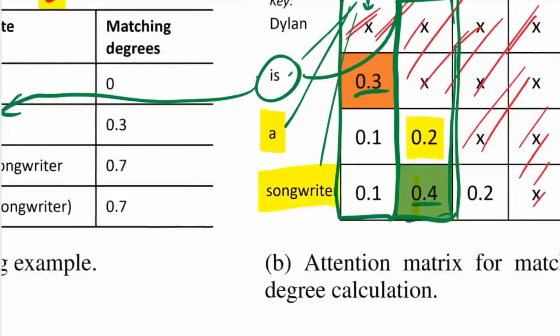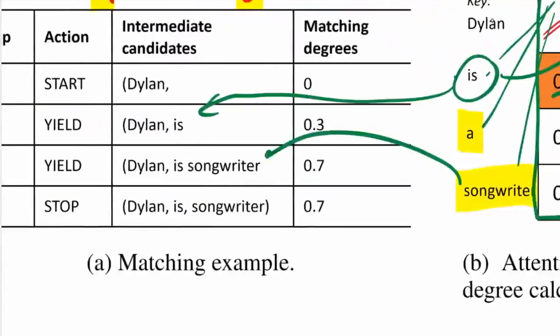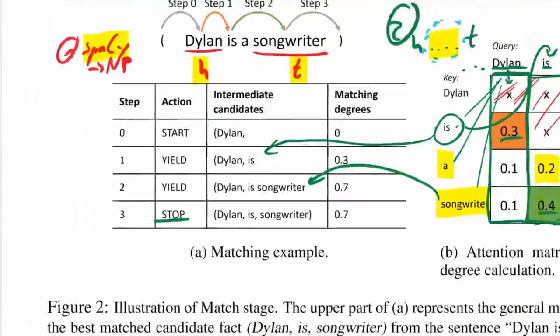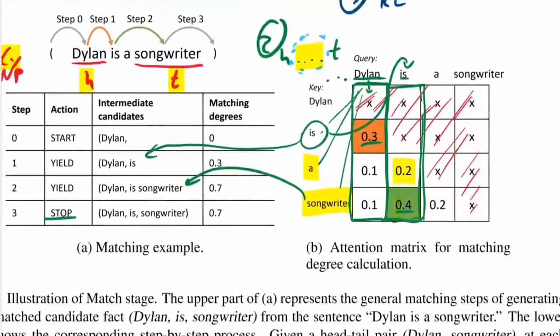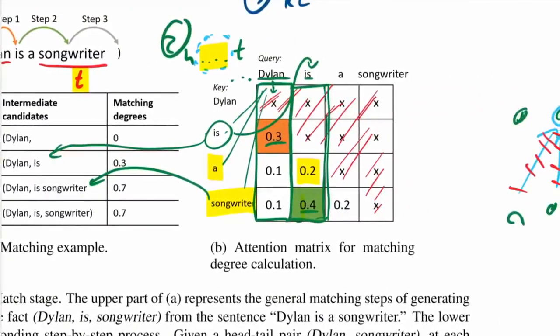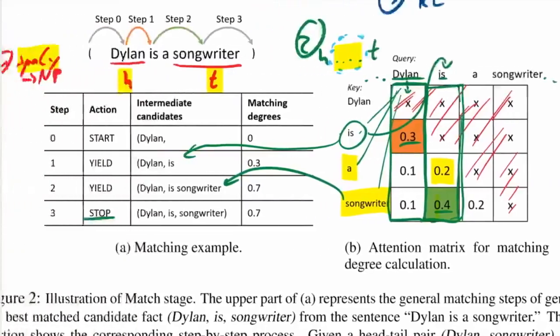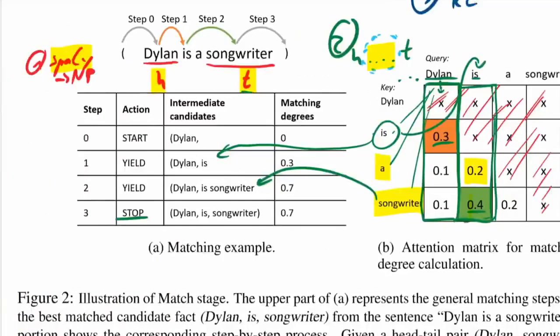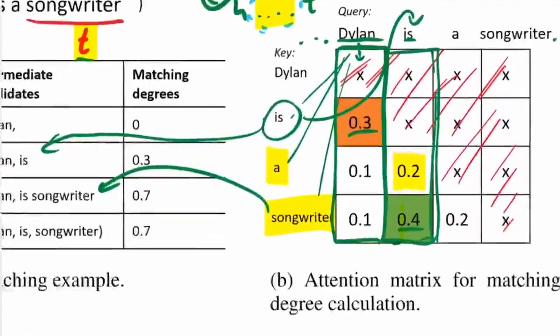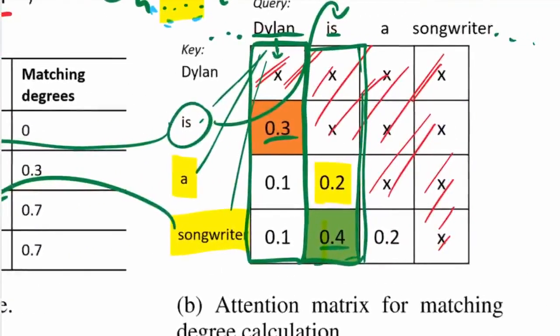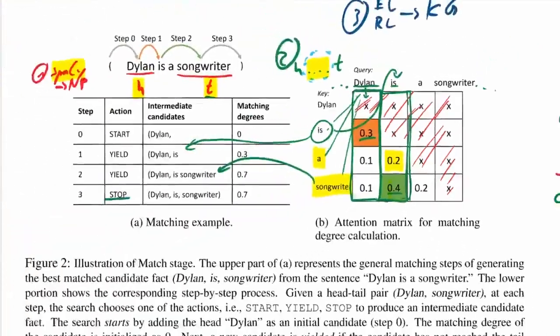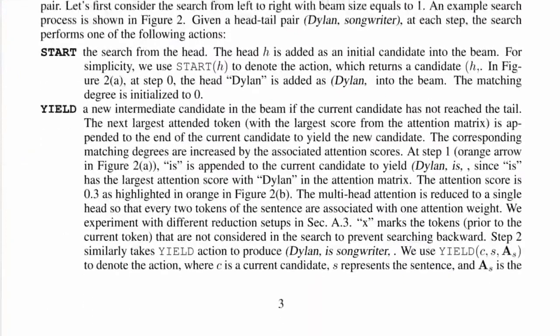So now we put our tail into here, and since our tail is the last word, we can stop the algorithm. So there is no need to go on. Even if there were text behind the tail, as soon as we are at the tail, which we already know, right? We're given the head and the tail, we stop. All right, so we simply go forward with always the biggest entry in the attention matrix until we reach the tail. That's the algorithm.